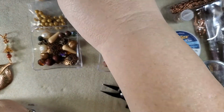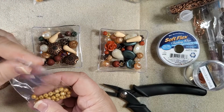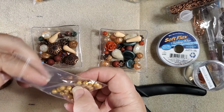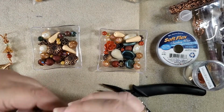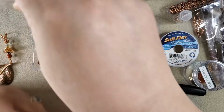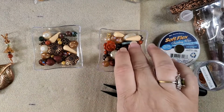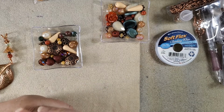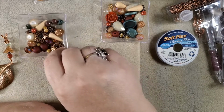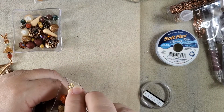Then we want 2 of these. And it may actually be a little more than 2 because we've got, no, we're going to go with 2. And we'll put, oop, there's 4. That's all right. We'll keep them in there just in case we need some extra stuff. And we'll put this little red one in here too. Now I think I'm probably done with these. So I'm going to put them back in this box. But if I do decide I need them, we will keep them close by and handy.